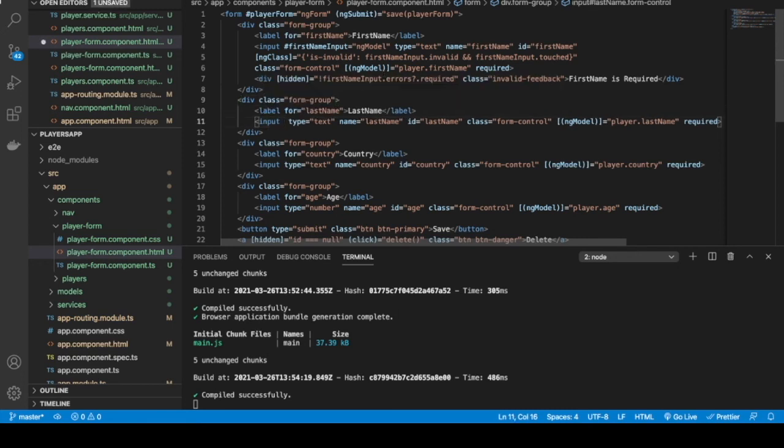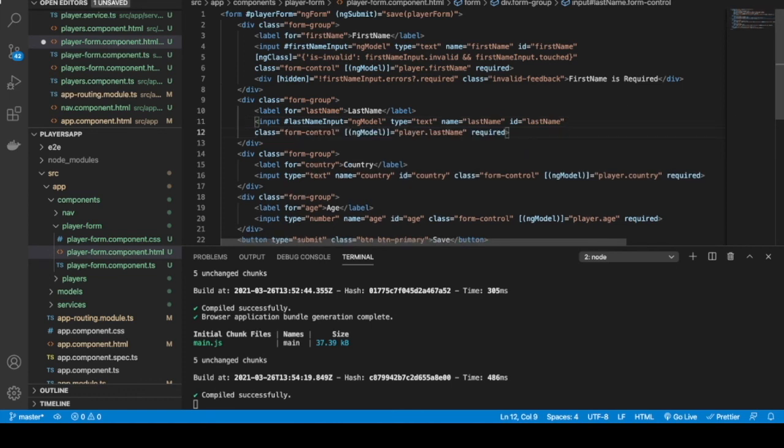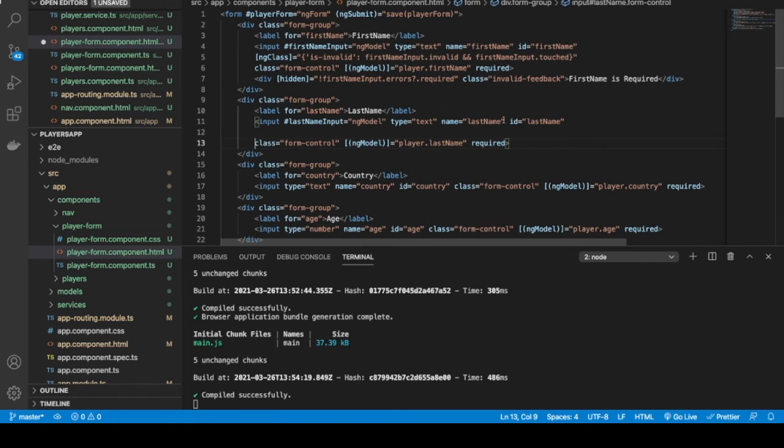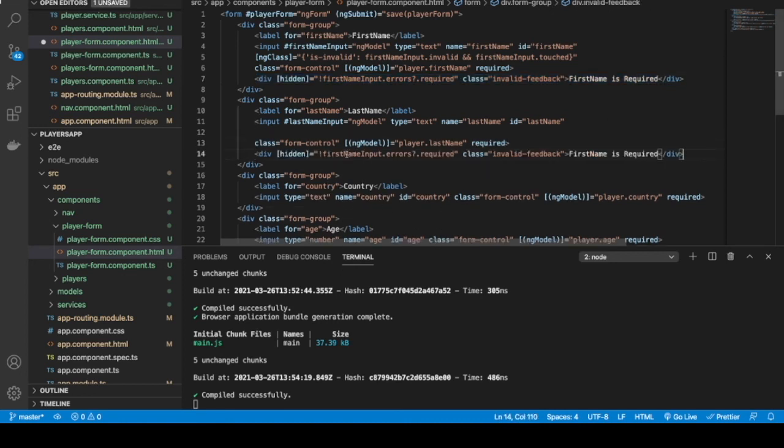For the input, I'm going to say last name input, and I'm going to set it to ng model, and then I'm just going to break this down, and I'm going to copy this div right here, and after that I'm going to paste this, and here we are using last name input, and here you want to say last name is required.